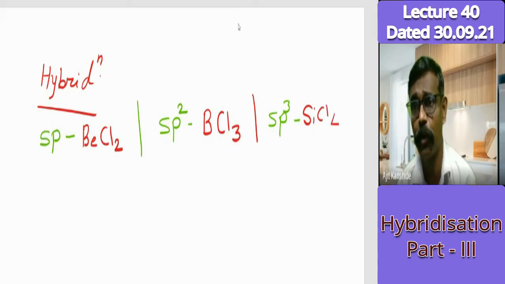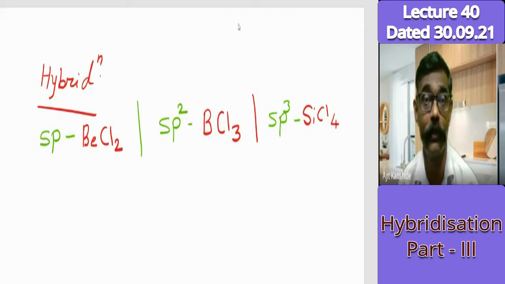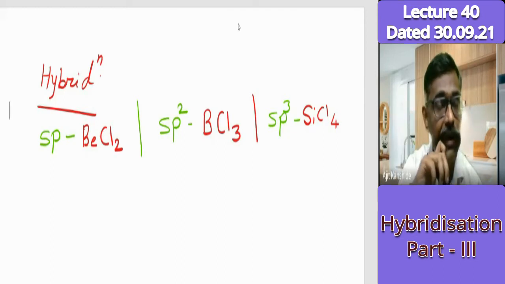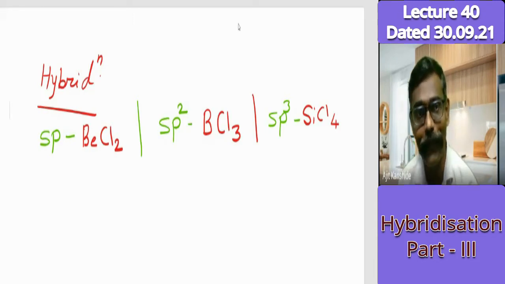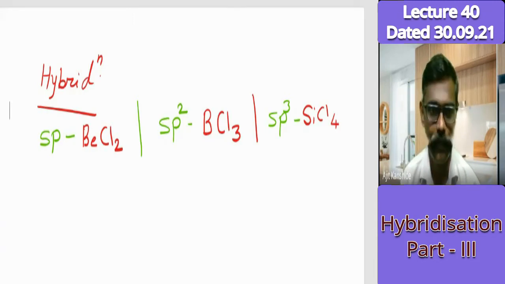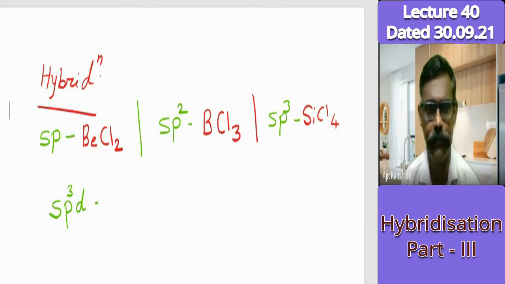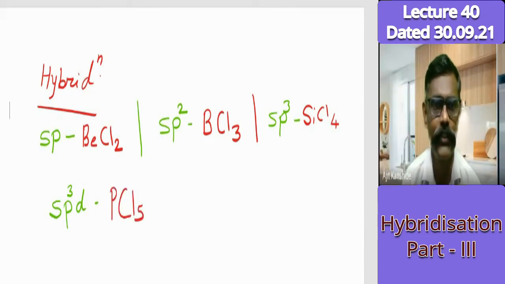SiCl4. But what is expected from you? For the central atom you have to find out its electronic configuration, then the mixing and recasting of the suitable orbitals, and the geometry of the hybrid orbital. That hybrid orbital interacts with the peripheral atoms, where an unpaired electron in the hybrid orbital and an unpaired electron in the peripheral atom will lead to the bond. Yes. In addition to that, I discussed sp3d hybridization. Example, please. PCl5. Yes, five bonded phosphorus, PCl5.